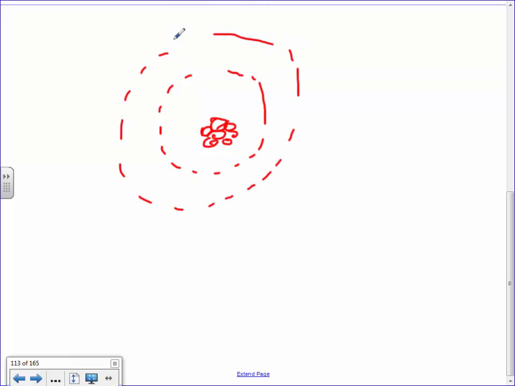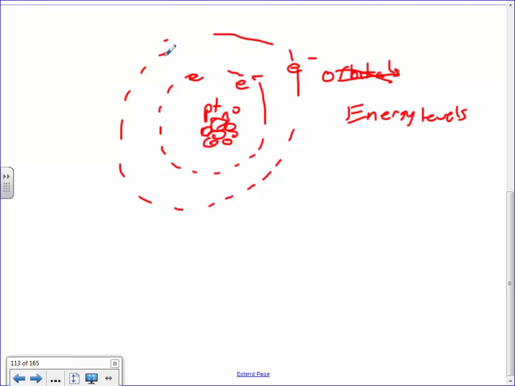Rutherford had this great experiment where he discovered that all of the protons and the neutrons were in the nucleus, and that electrons were orbiting around because of that gold foil experiment. And he had a name. He called these things orbitals. And he named them orbitals because they were literally going in circles around the nucleus, is what he thought. But we actually know that's not correct. The new term we like to use, because they don't actually orbit, is we call them energy levels. And what ends up happening is all elements will have electrons hopping back and forth between these energy levels. Does that make sense? How many energy levels are there?